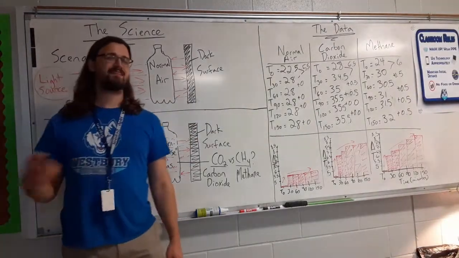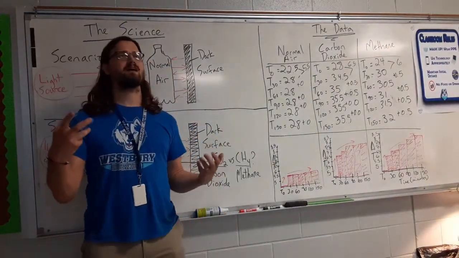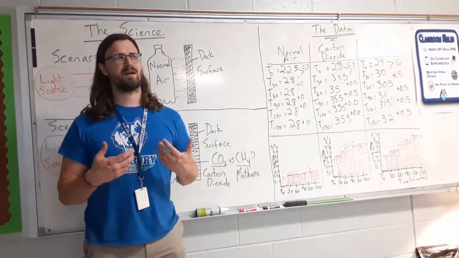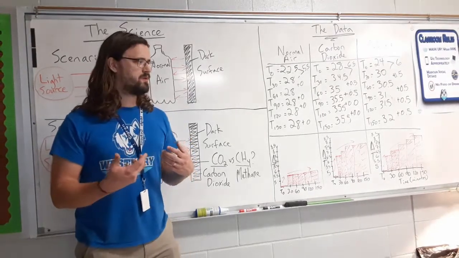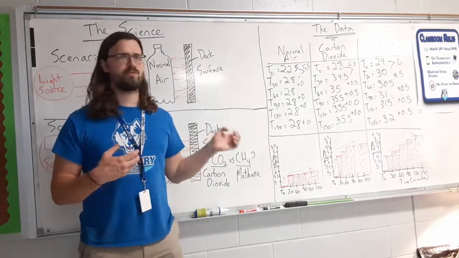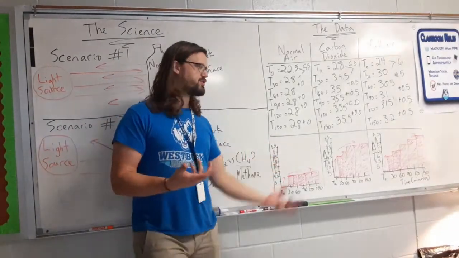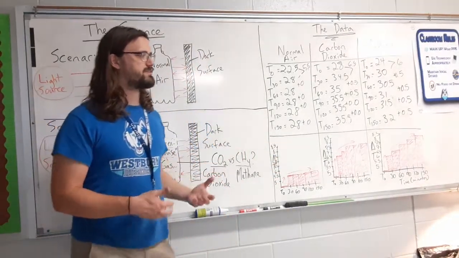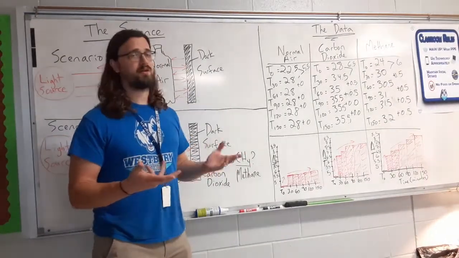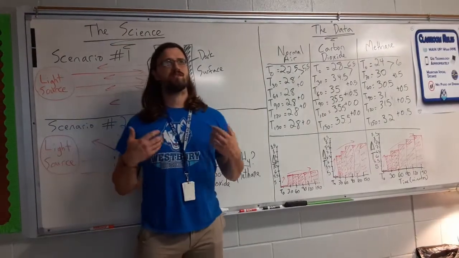All right, the second thing is that, like any good scientist, when you do an experiment, you should take a step back and look at how it went, what you learned from it, and think about what could have gone wrong here. So what mistakes could we have made that could have messed up this data or altered the results in some way? You saw everything I did. I showed you my setup. I even described some things that I noticed maybe had gone wrong. So think about that. What could have gone wrong here? That's called sources of error.